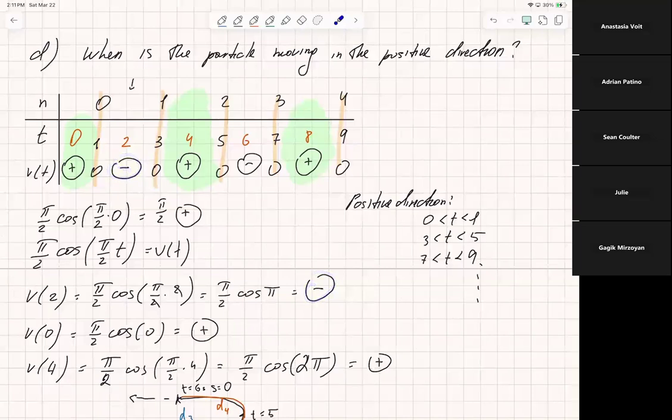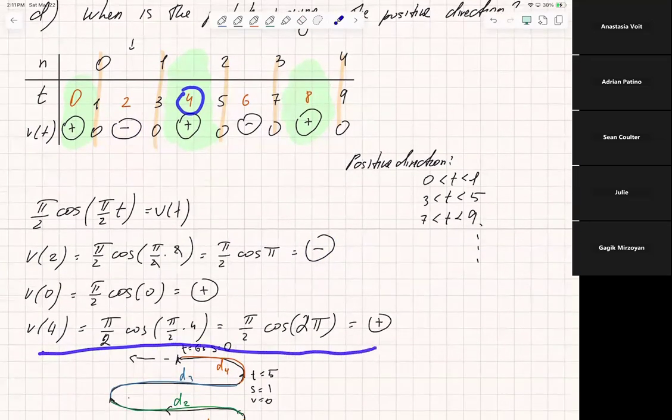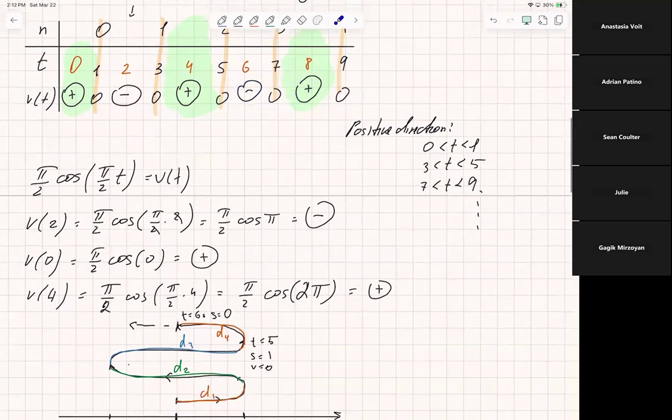And the next one, oh, we actually checked the 0, right? So let me erase that then. All right. And then we check 4, right? And we found out that we have a positive value. And the same way you're checking 6 and 8, and then you will see that it will follow the same kind of pattern, right? You will have negative, plus, next one will be also negative and then plus, and so on and so forth.